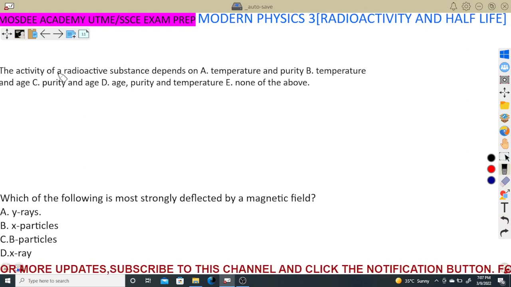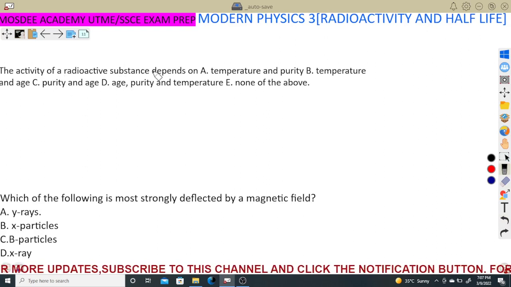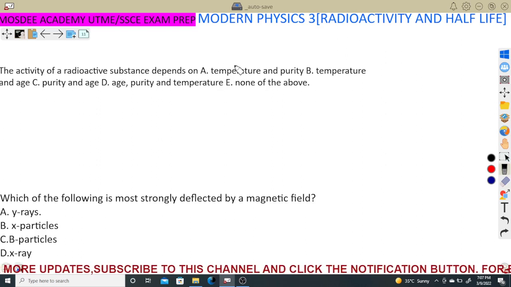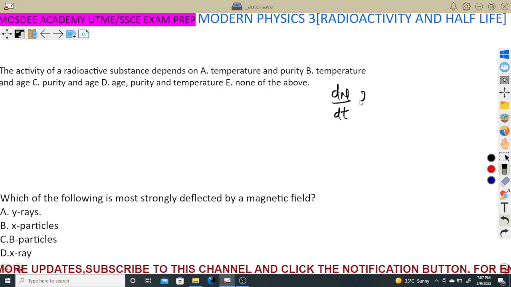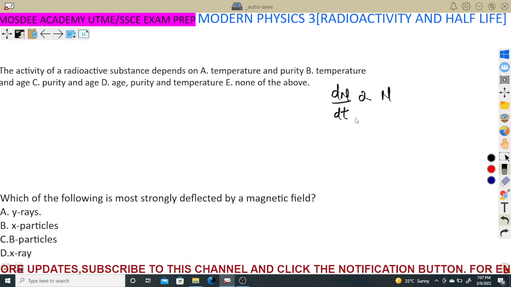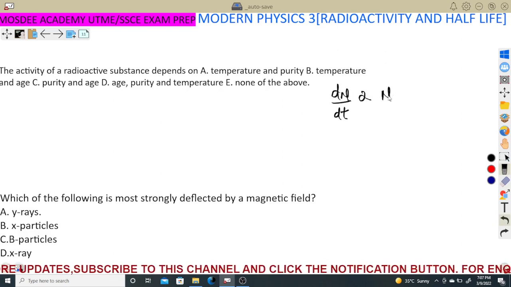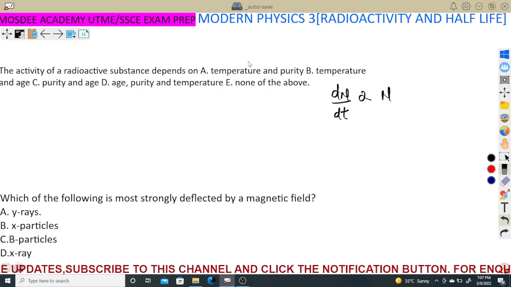Or we should have one more page. Okay, fine. The last page. The activity of a radioactive substance depends on, I've talked about that the other time. I never mentioned what activity is. I say it is dN by dt. I said it's proportional to the number of active nuclei. Then when we introduced the constant, what did I call it? The decay constant. So temperature does not affect the activity of the substance.